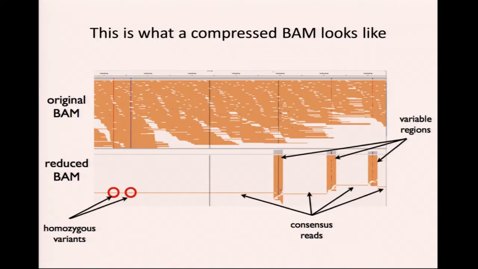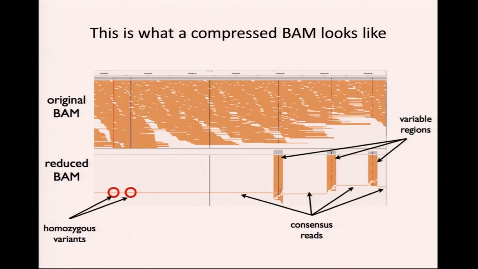Here's a toy BAM file — not real, I'll show you a real screenshot at the end. In this BAM, the orange things are those gray reads colored so you can see them better. Here this looks like a homozygous SNP, and here's another homozygous SNP. Here there's some sort of deletion, a heterozygous SNP, and another heterozygous SNP. Lots of reference sites in between. You can collapse that down — you don't really care about all this information here. This collapses into a single representative read thousands of bases long. This SNP here — all the reads themselves match each other even though it mismatches the reference — so all that information has been pushed into one single read.